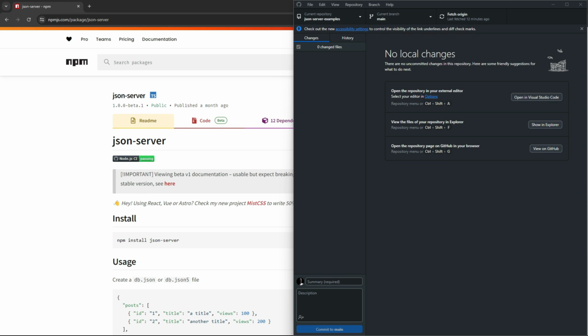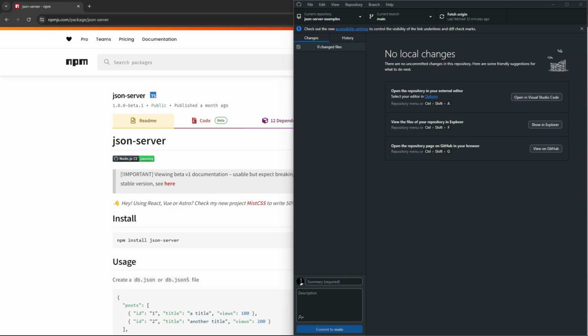So that is the reason why we are going to talk about Json-Server. I have come across Json-Server and I've used it a couple of times. It is a Node.js package and I like how powerful and lightweight it is. It is a tool that allows developers to set up a full fake REST API with zero coding in less than 30 seconds. That is what they say in their documentation, and it is true. I am going to show you why it is true.